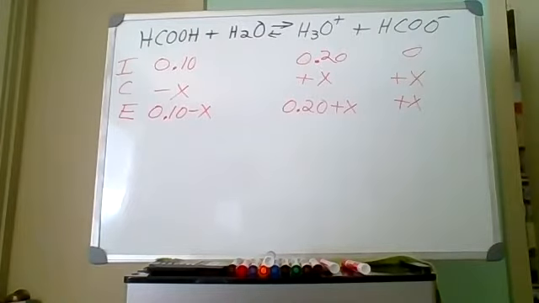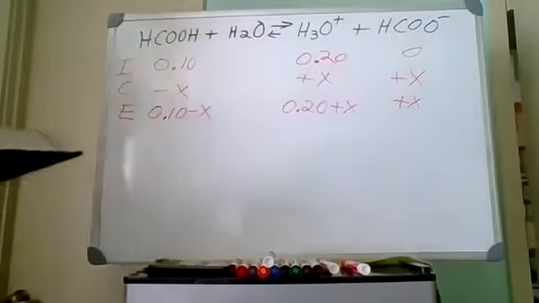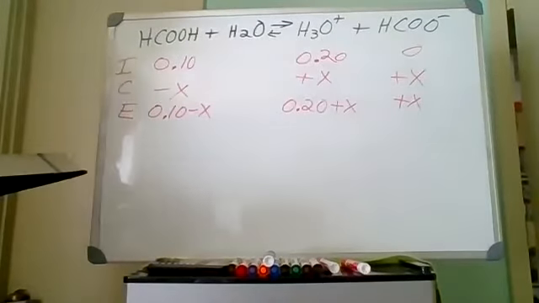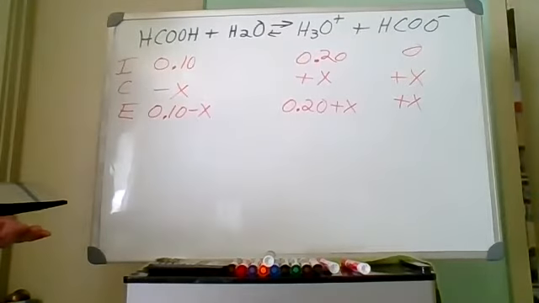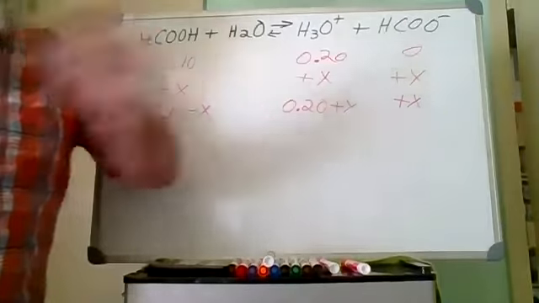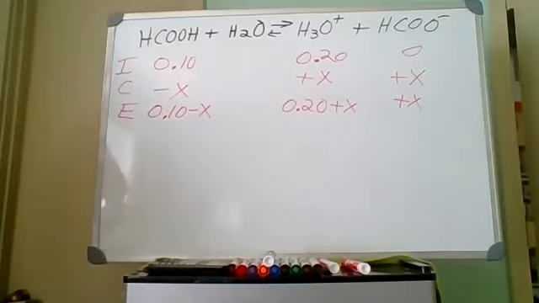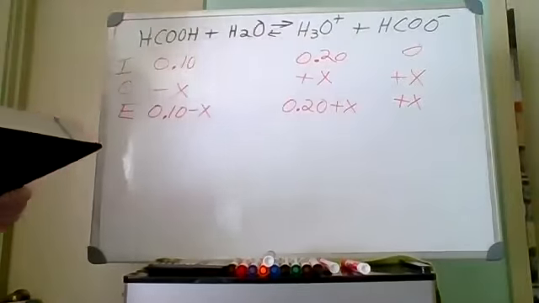So let's take a look at the next example, 16.10. I'm not going to do this problem, but we're starting out with 0.1 molar acetic acid and we're mixing it with sodium acetate. So again, this would be 0 and this would be non-zero. But we're going to do the exercise that goes with it. Let's look at exercise 16.11. We can use the same ice table.